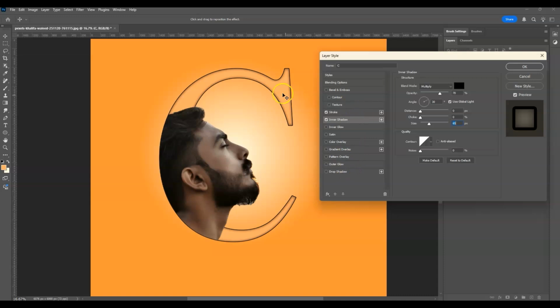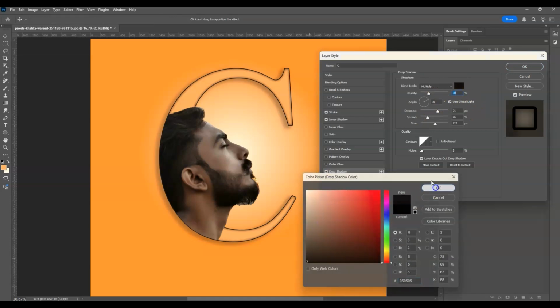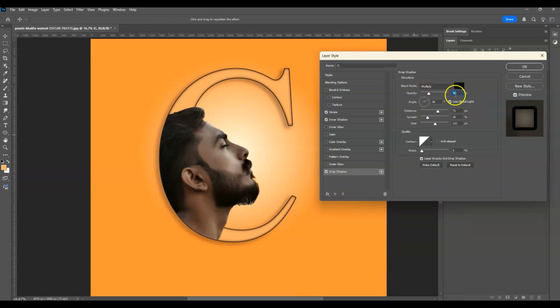Let's go to another effect. This time we're going to apply the drop shadow. So go down here at the bottom, click on this drop shadow for the adjustment of settings. Then we're going to set the color, of course, to black. Hit OK. For the opacity, set it to 30%. All right, so for the distance, you can also play around with this. Okay, so I'm going to set the distance to an amount of 30. All right, then you may also adjust the spread of the drop shadow. Okay, so I'll be setting it to 40.